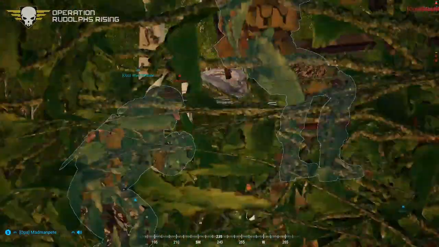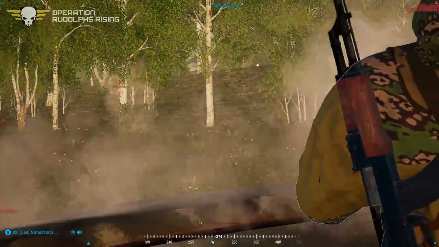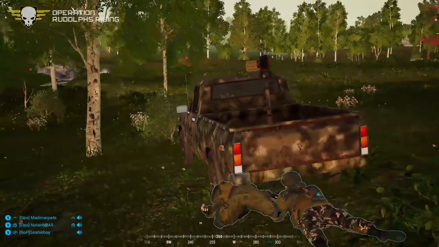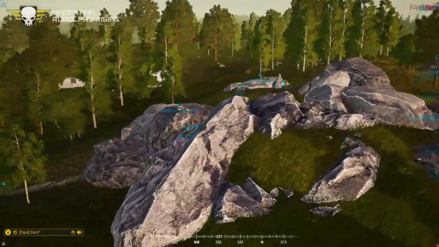West, direct west, loads of them west. In the trees. Oh, and there goes a district gunner. I'm down. Shit. Command one, we got take over. Alright, 1 and 4.